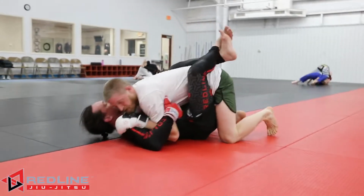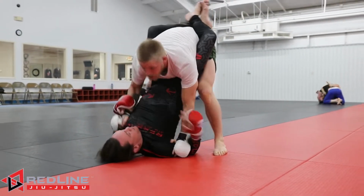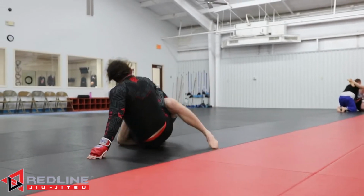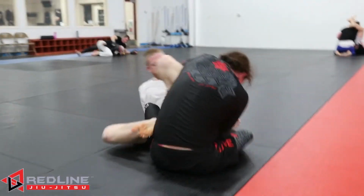So here we are again, starting in the bottom of my guard in our Fightlab class. Fightlab, we do a bunch of different things where either one person has gloves on, or both people have gloves on. We'll do it with the gi, without the gi. Sometimes we'll have a tennis ball that represents a knife. All sorts of things. Two people against one with gloves. So just all sorts of fight stuff.